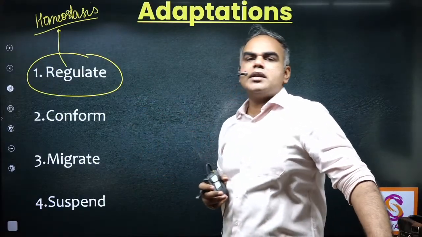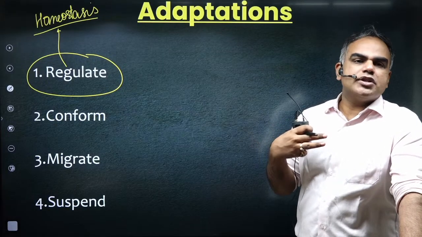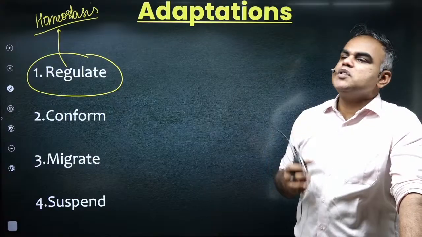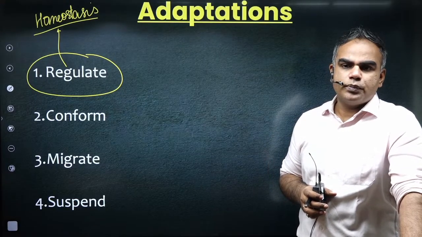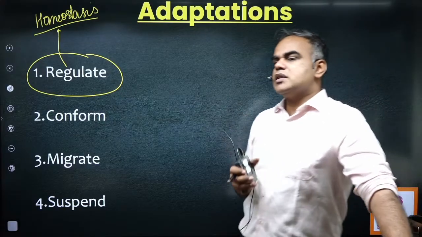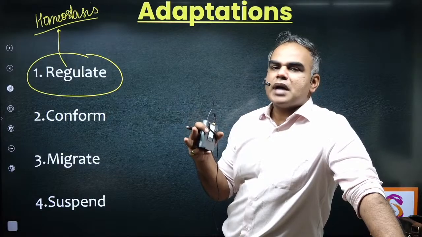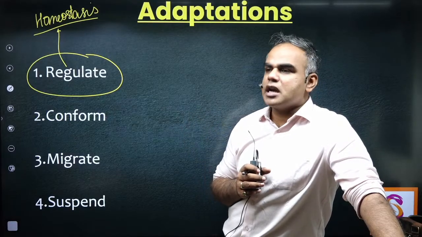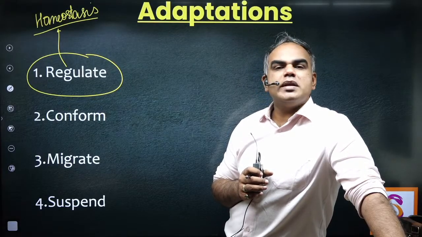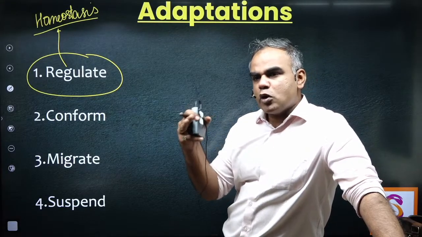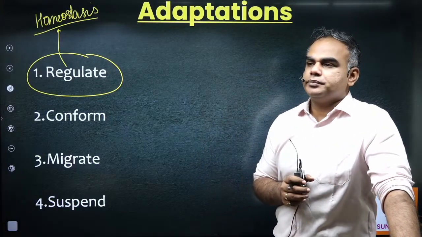What is the meaning of regulate? To be regulating the body temperature. Very few species can regulate the body temperature. Is this true or false? This is true. Okay, so when I talk about, let's say, humans, ourselves, we are able to. So basically, mammals are able to regulate their body temperature. Even birds can do that. But a lot of species cannot do this, which means even if there's a small increase or decrease in temperature, it is going to be very harmful for them.